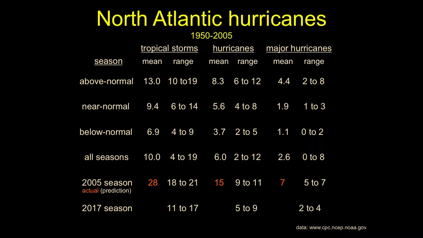Any questions about that? Sorry, I jumped. There's a lot of numbers up there. Any questions about that? Make sense? So we have a range, and then there's some kind of average score there to give planners, emergency preparedness personnel, all those kind of folks, some idea of what to expect.